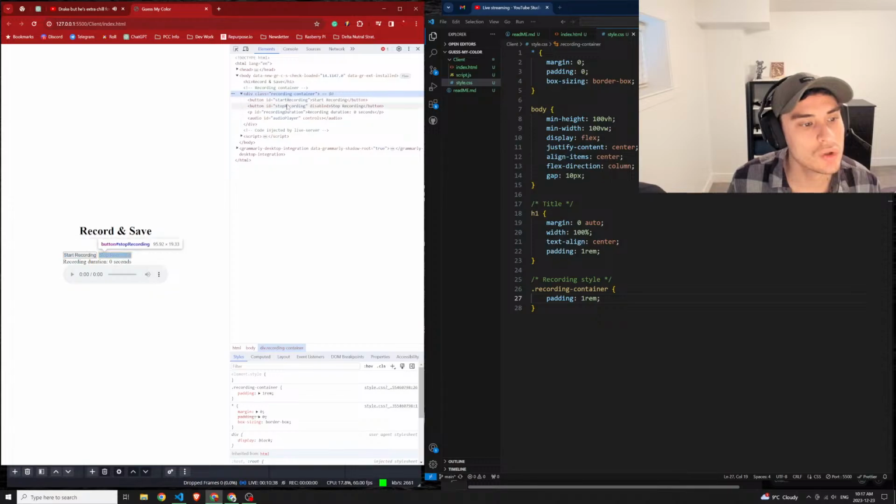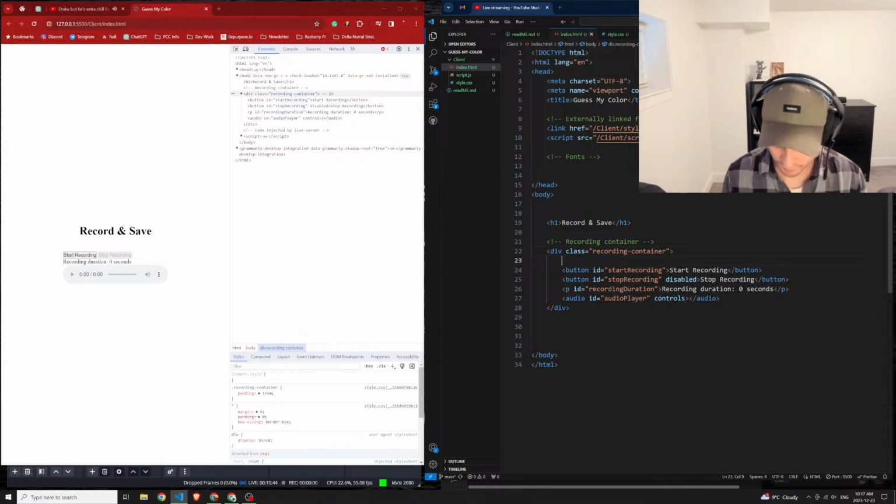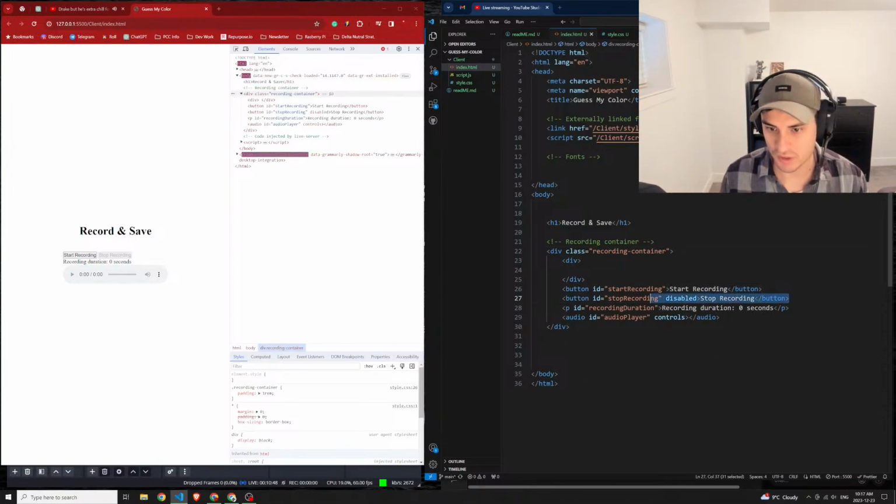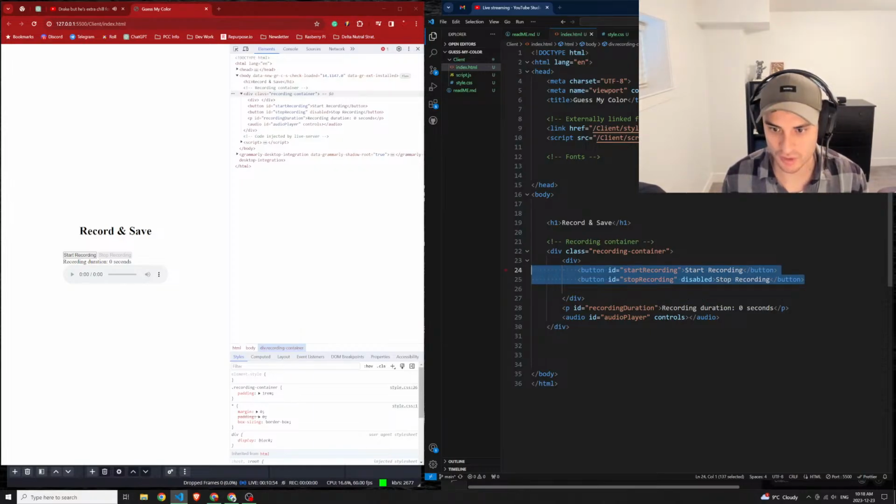I'll put the two buttons inside a div just because I want to have them side by side.